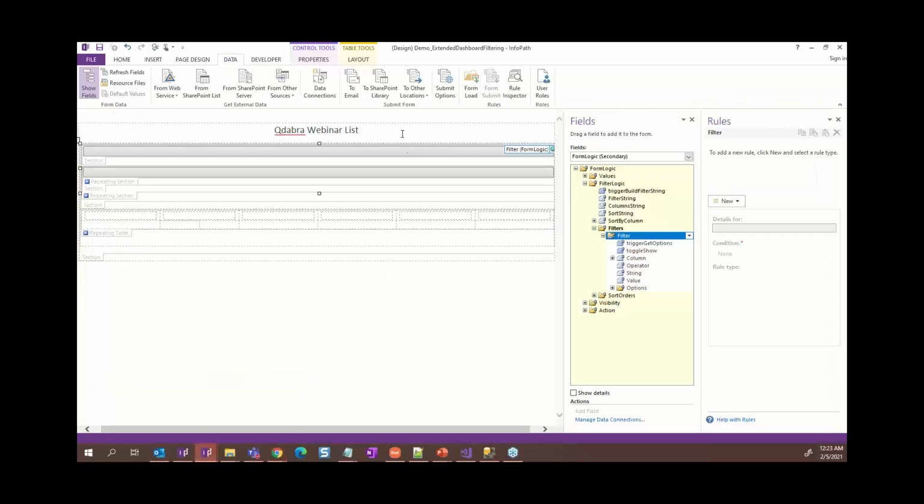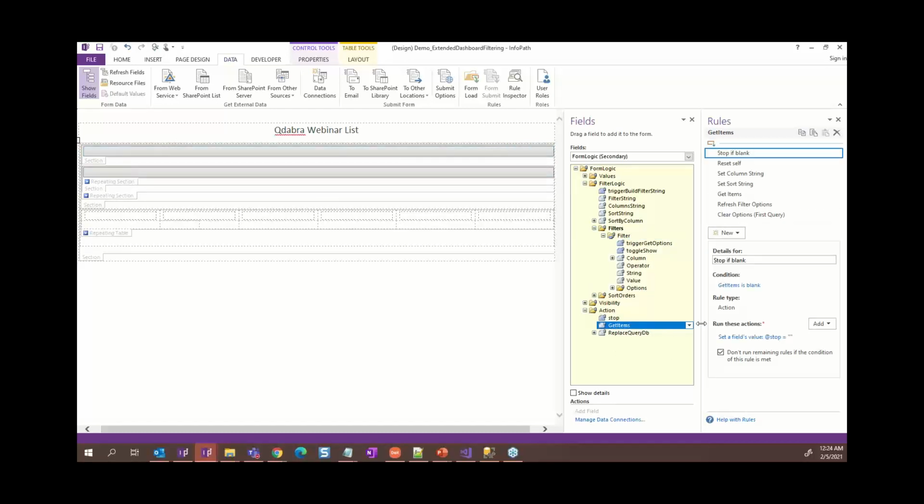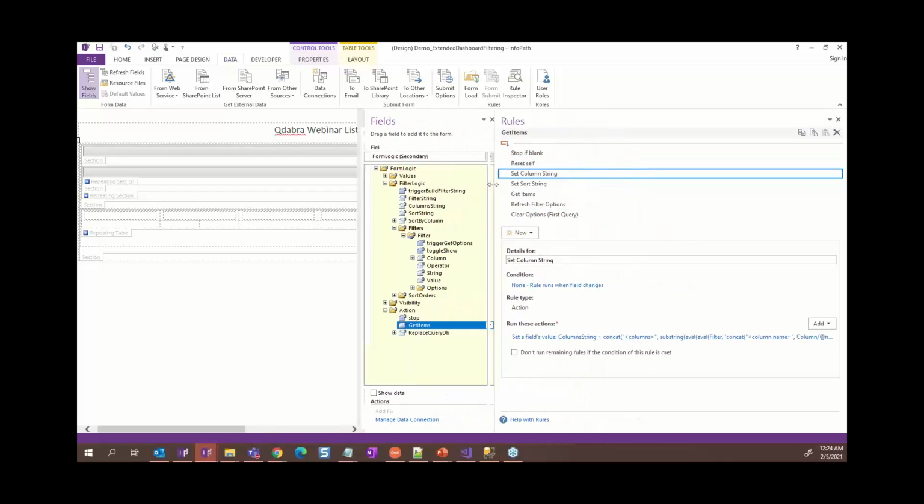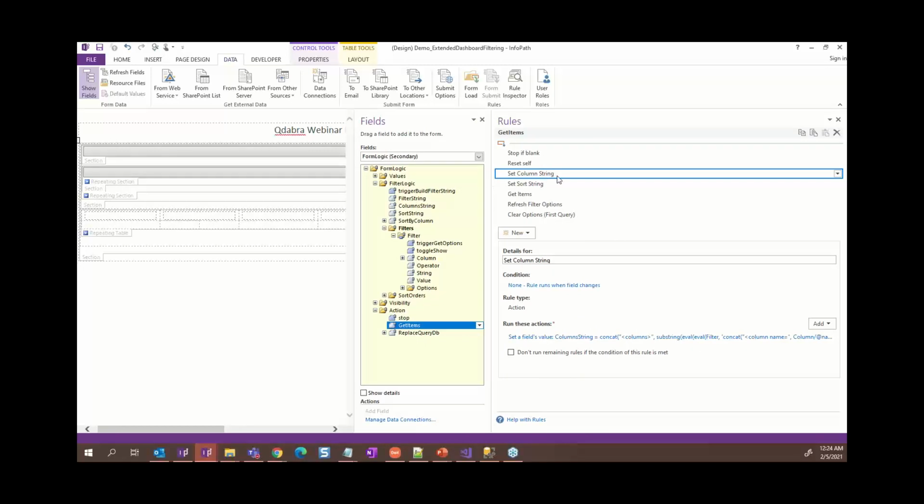So let me see what else here. So yeah, then we have the centralized rules, of course. So let's start with the get items, because as soon as the form opens, it queries the database to get the items. And then everything here is centralized and data driven. First I set the column string, which is the eval of, it's just limiting the columns that I specified in my FormLogic, right?